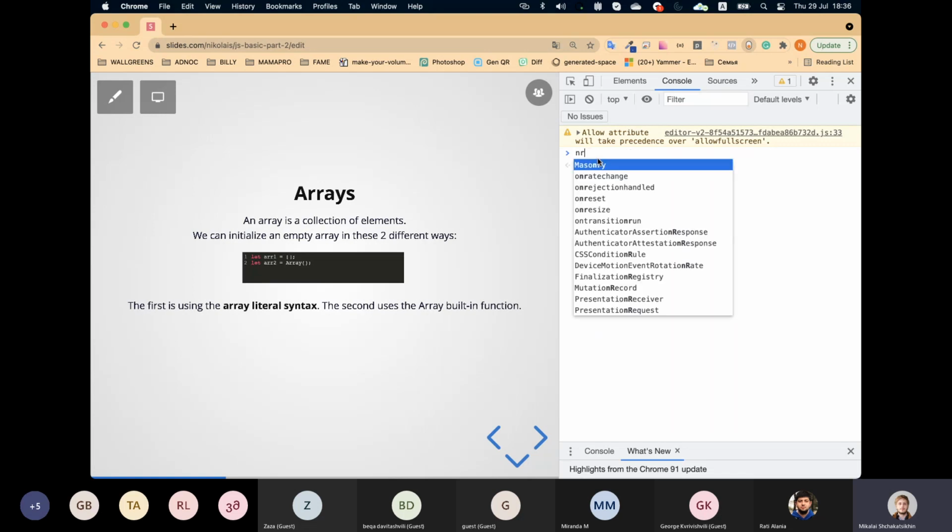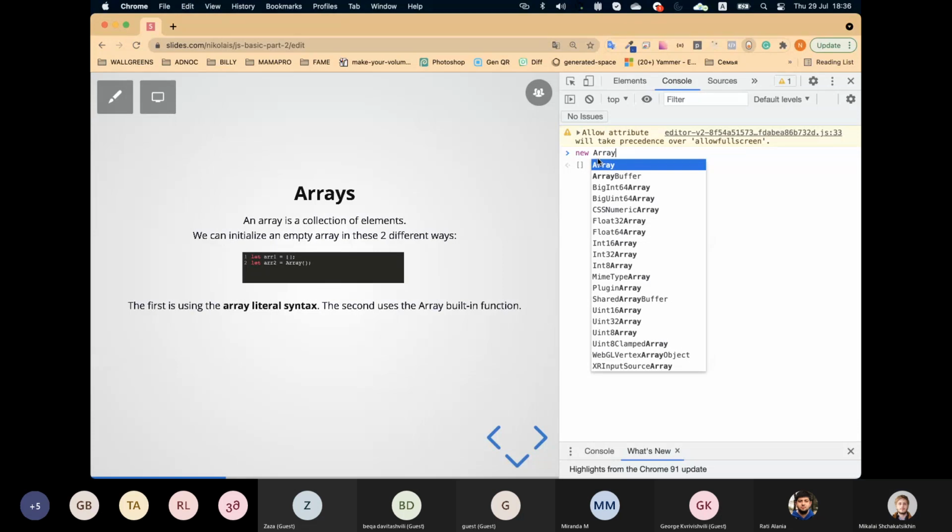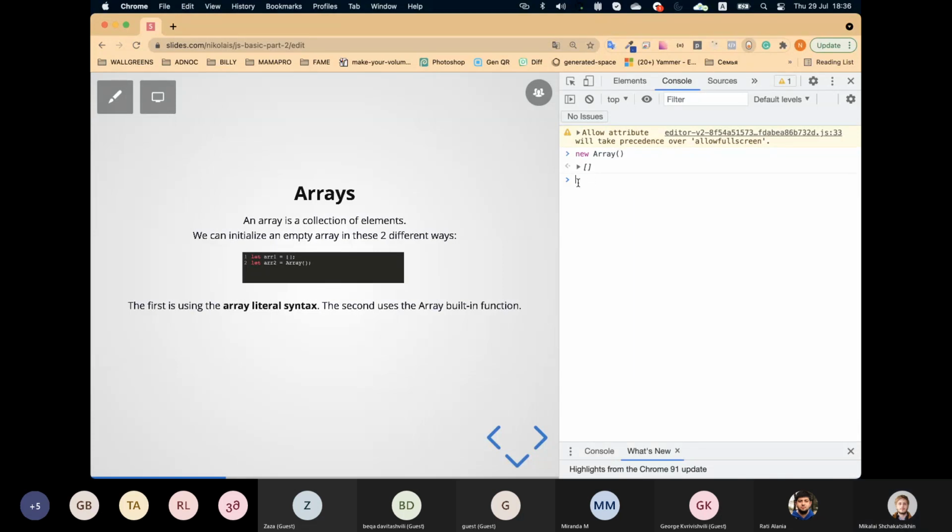We can use the Array class from JavaScript, or we can use the array literal, square braces. You can put any type of value inside these braces.